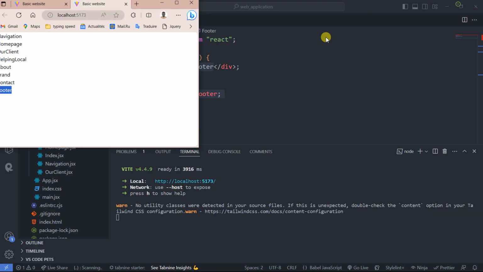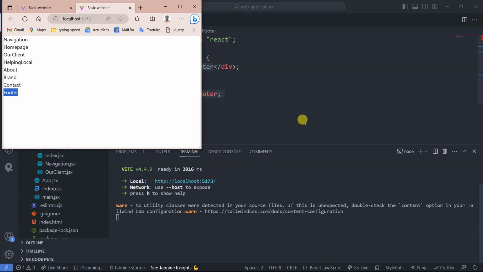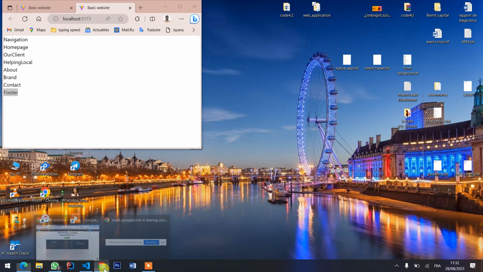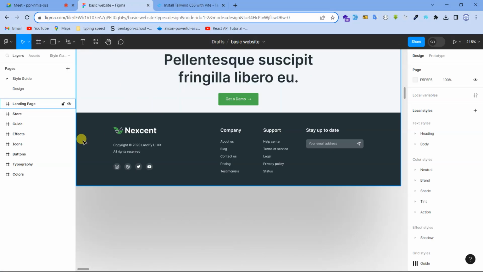Wait, let me show you where the footer is. Here is the footer. First of all, it has this black color, and it has components within these divs which separate them. There is one for the next content, up to there, and everything. So it's just like last time. What can I do here? I can first have the structure.